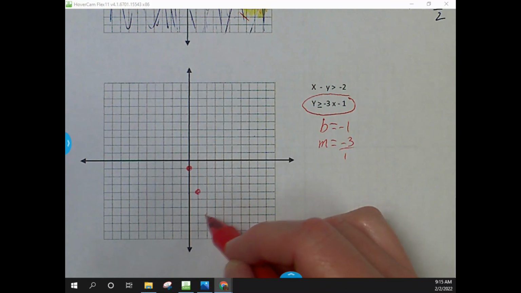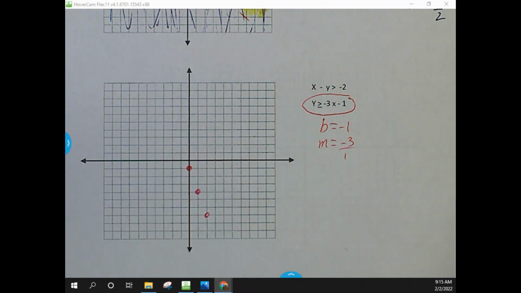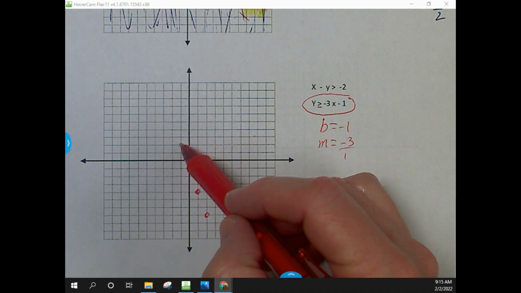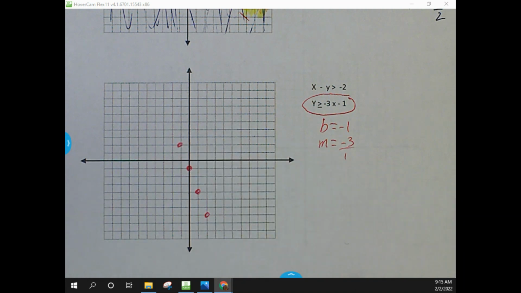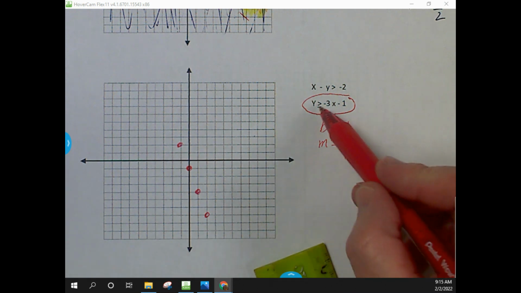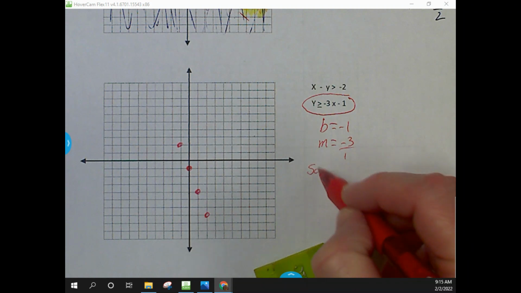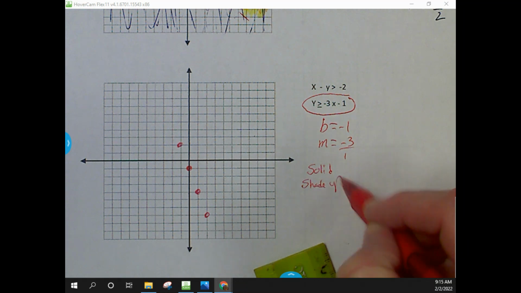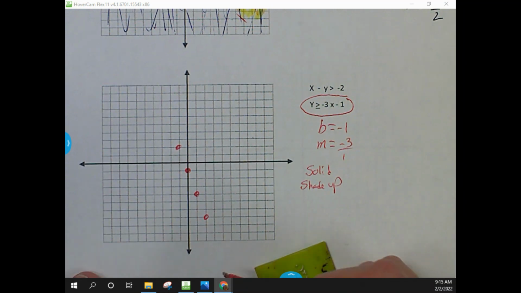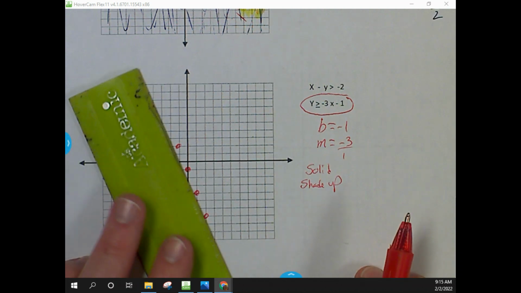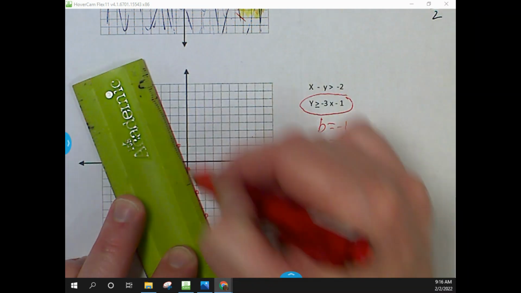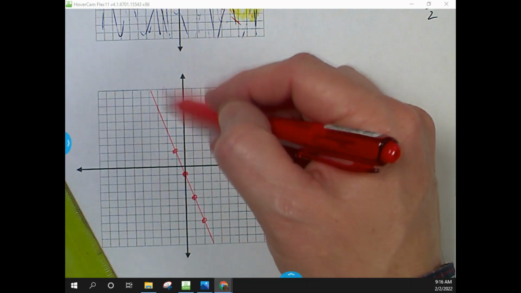1, 2, 3, 1. So that's how you go in this direction. And remember, if you need to go in the opposite direction, you can go up 3 and left 1. So go up 1, 2, 3, and left 1 to get the next point there. Okay, so for this one, we're getting ready to graph it. It's got the line underneath it, so it will be a solid line. And it's y greater, so we're going to shade up. All right, solid line. We're going to shade on the upside, so that's everything up here.